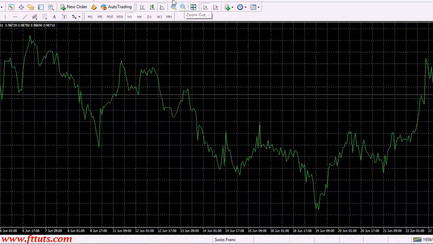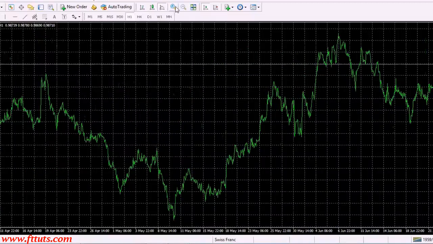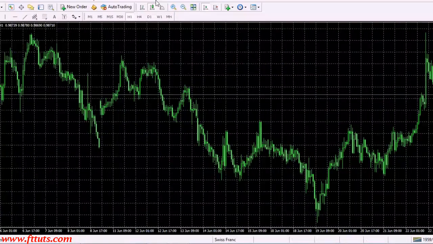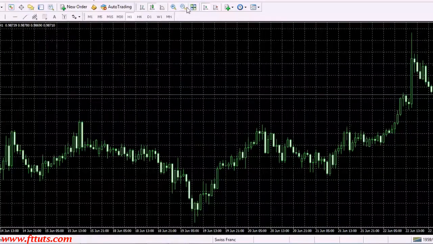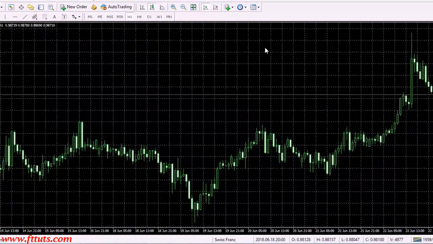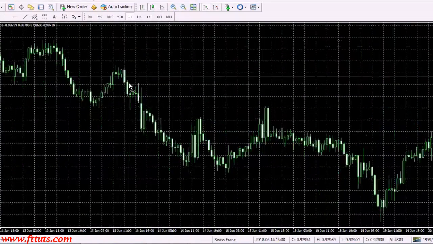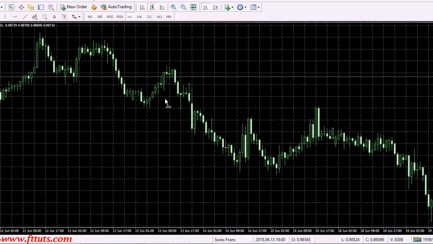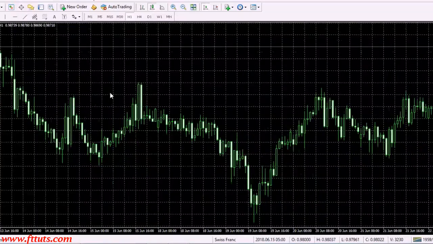And if you take a look at this menu here, it will show us the zoom out and the zoom in. This is the most used one, so let me just go to it. Zoom in. We want to see clearly. Let me give you guys the best way to zoom. You zoom out fully, and then zoom in once, twice, and 3 times. This is the best way to have a clear view of what's happening, so you can read price accordingly.